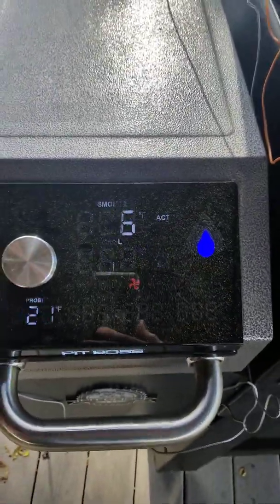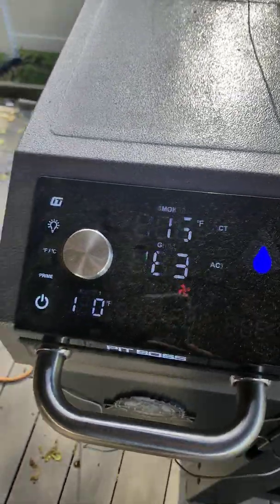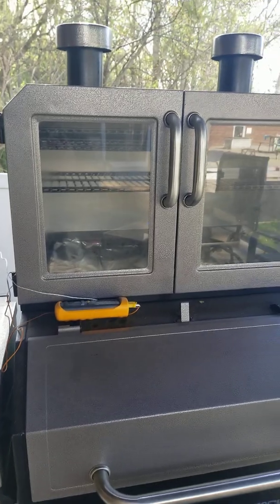Well, if you look, smoke looks like a 5. I know it's probably wiggling because of the double refresh, but anyways, looks like a 5. I mean, you assume that's smoke, but you don't even know that smoke is a preset temperature. There's not a lot of detail in this manual.